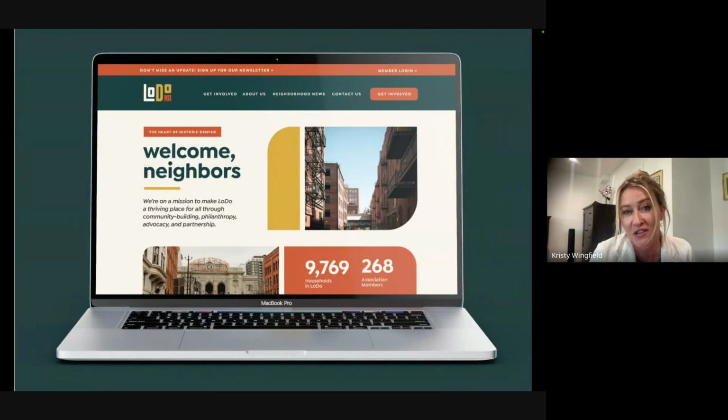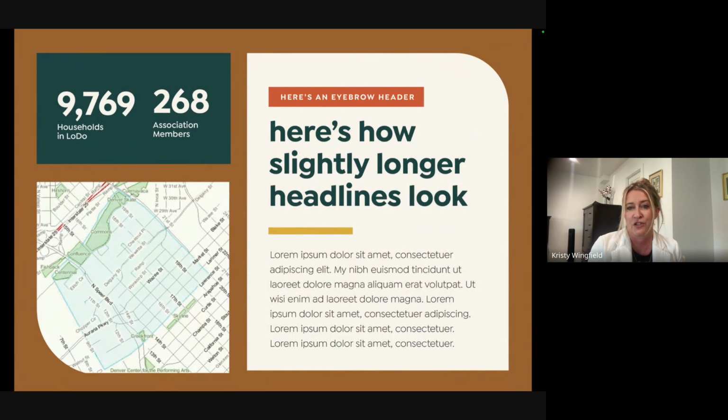This is a potential website build. Again, this was not in the contract or anything like that. So it's a really quick design, but just to support the view of the logo and really how the different elements work together. And there's just how headers, subheaders, and supporting text would look.